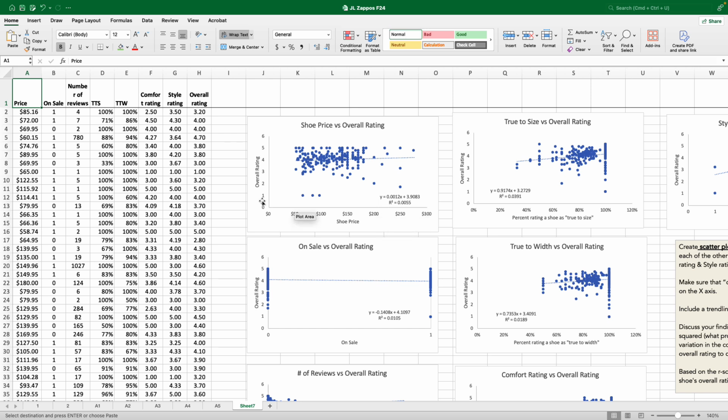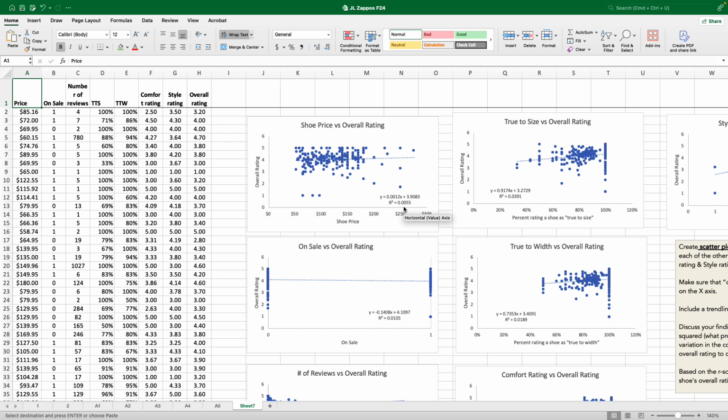Well, in this case, y is overall rating. And it equals mx, where x is the shoe price, plus b, which is the intercept, which means if the price of a shoe was 0, that line would intercept the y-axis at about a value of 3.9, which we know isn't going to be a meaningful thing. There isn't going to be a shoe price of 0, but that's mathematically where it would intercept. If you're in a range like this where there aren't shoes, you really have to take it with a grain of salt. Okay. The last piece of information this gives us is the r-squared value.